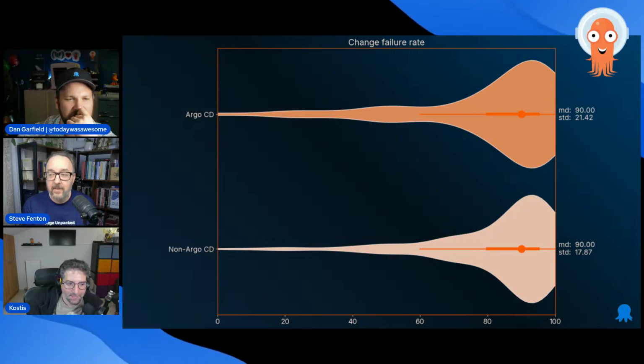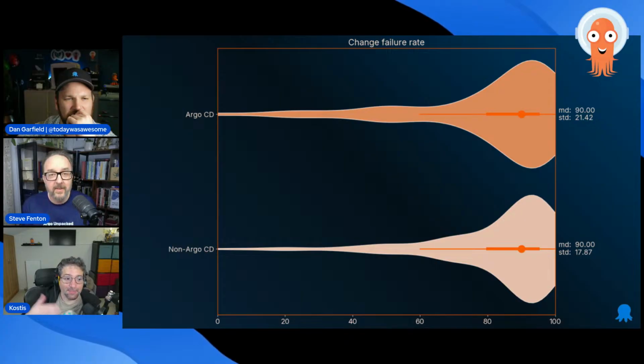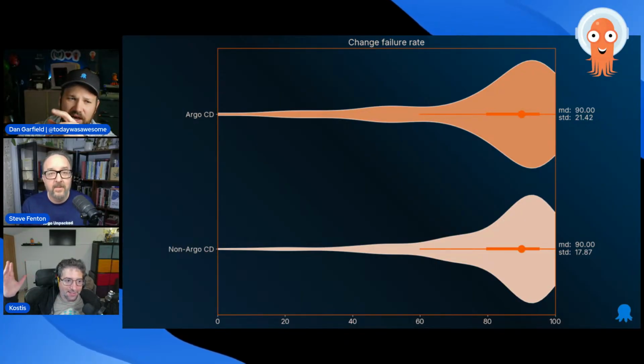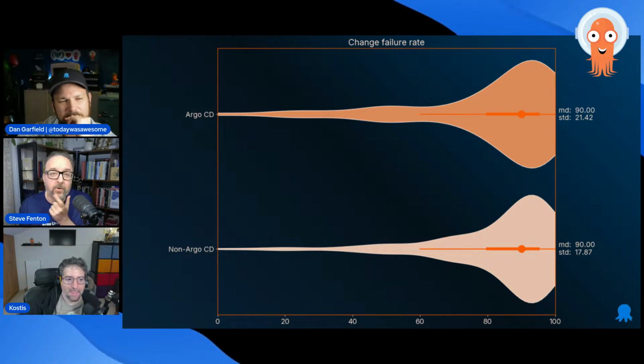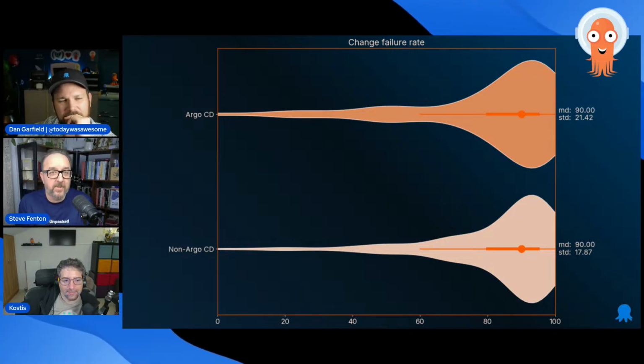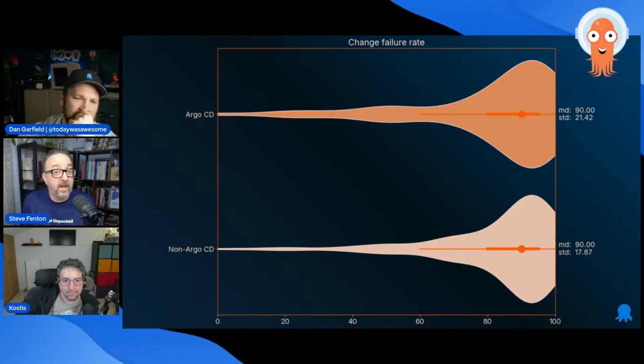It's quite counterintuitive. I think we are missing the frequency, Dan, because they adopted Argo CD, so they are deploying more often, and maybe they have more failures. If I deploy every 4 months... it's a failure rate, so it takes into account frequency. Yeah, what you'll probably find is they might not have all of the software disciplines that are needed to be able to increase their deployment frequency without introducing a bug. Whenever you speed up, you realize that you need maybe more automated tests or other things as part of your process to make sure that the application version itself is good.